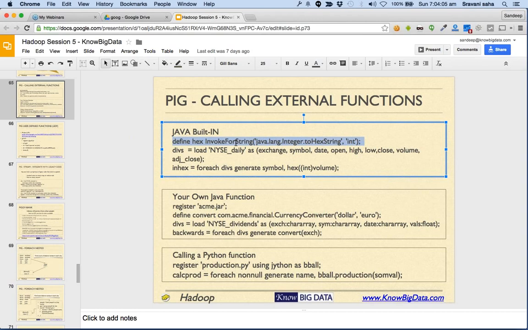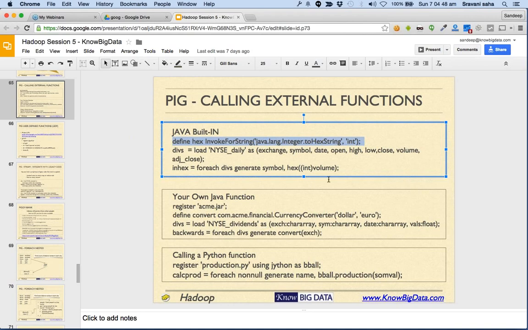Let's say we are trying to convert a number into a hexadecimal number, and we don't have a library for the same in Pig. To do that, you create an alias for that function, and then you can call it as if it's an internal function of Pig. See that? divs equals load NYSE daily, and over that we have run a foreach statement calling the hex function.